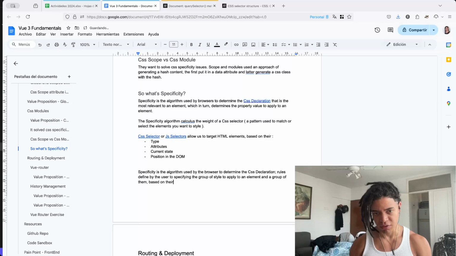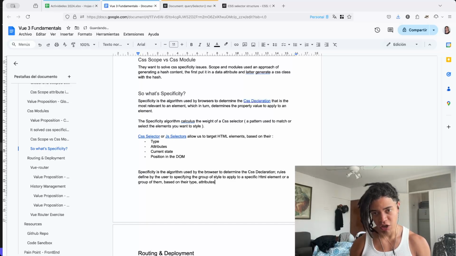To apply to a specific HTML element or a group of them based on their type, div, section, main, and so on, and their attributes.